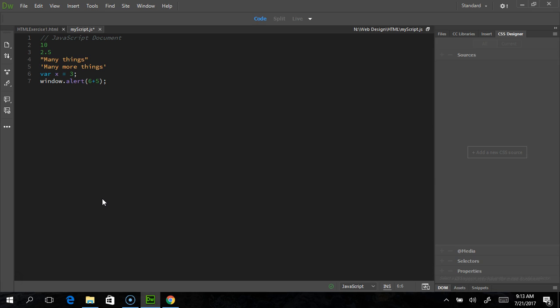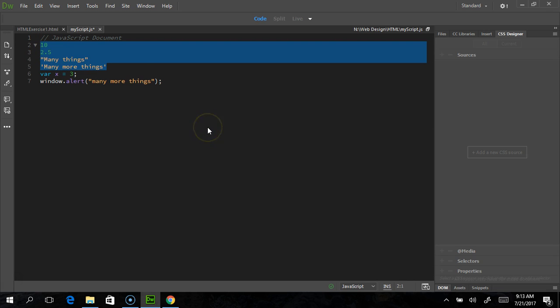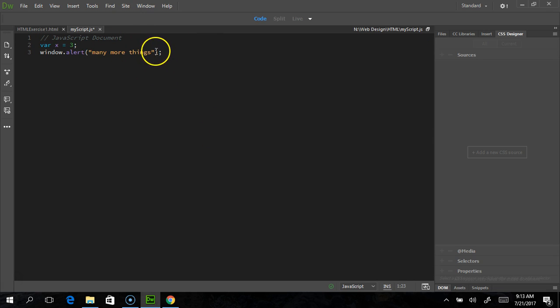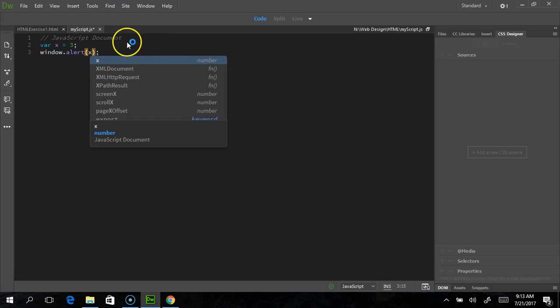Now if we want to do things like addition, subtraction, and all that stuff, we can do that fairly easily. But before I get to that, if I want to output any of these things that I've shown so far, for example one of the constants, I just put 10. If I want to output many more things, I would put that in there with the quotes around it. But again, these constants up here aren't really being used for anything, so I'm going to delete those, because if I want to print those constants out with this window.alert statement, I would just put them in there. But if I wanted to do the variable x, I don't put 3, I would put x, because x is the variable.